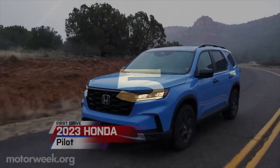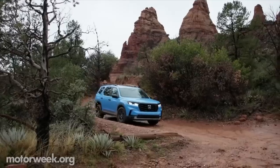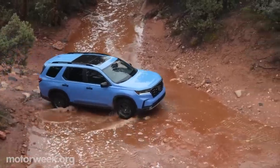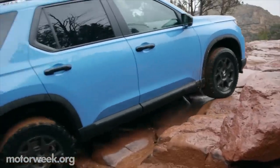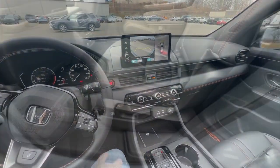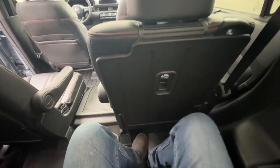Number 5: The Honda Pilot. The three-row Pilot SUV from Honda has been completely updated for the 2023 model year from the grille to the tailgate. The style of the new Pilot is boxier and more truck-like, giving it a more robust overall appearance. Both front-wheel drive and all-wheel drive are options, while a 3.5-liter V6 with 285 horsepower and a 10-speed automatic are standard. The luxurious Touring and Elite variants come standard with a panoramic sunroof and a 12-speaker Bose music system, and the interior can be configured to accommodate seven or eight passengers. It has a base price of $37,295.